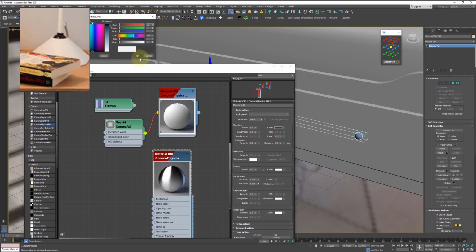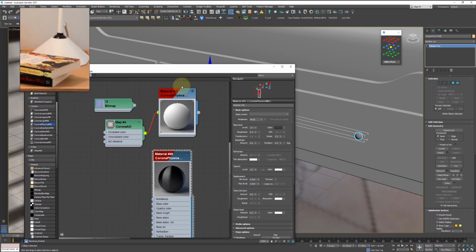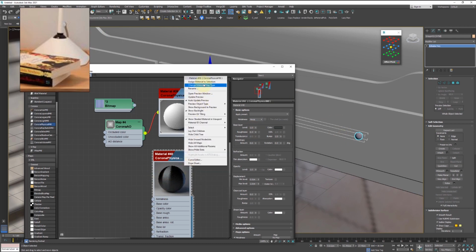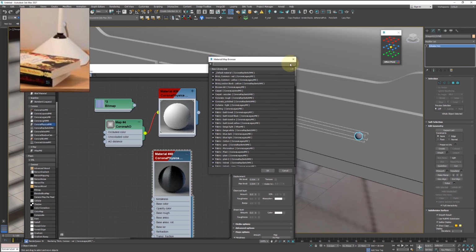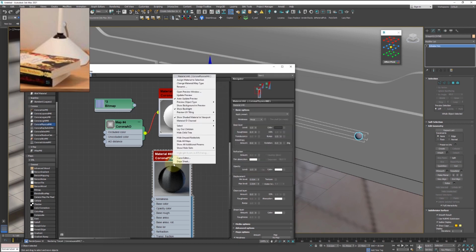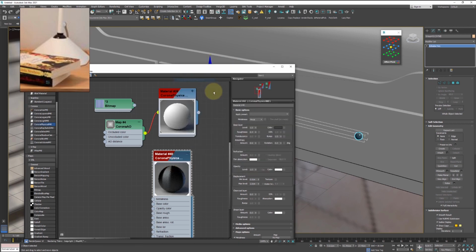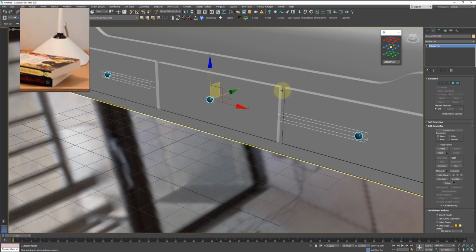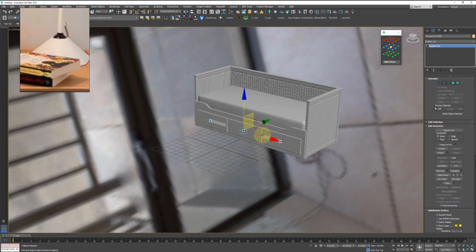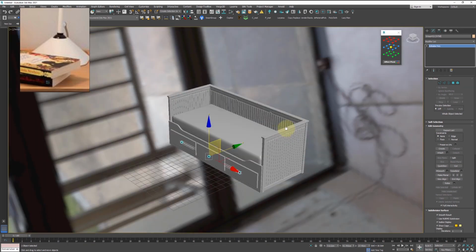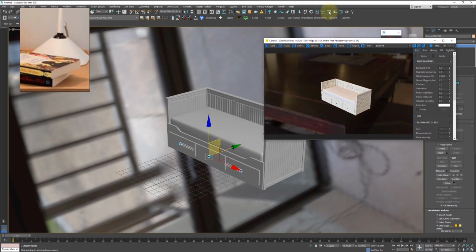It's like small presets, and I'll make it darker, and I will just apply the material to my handles. And let's see what we've got here. Yeah, it is really nice, the bed.